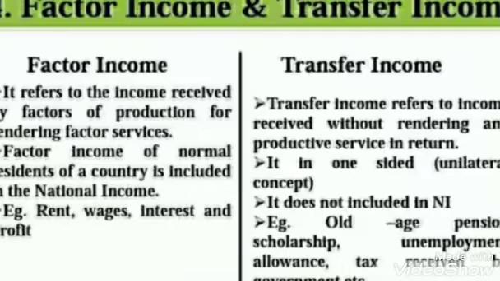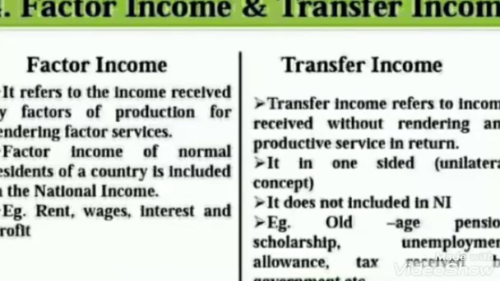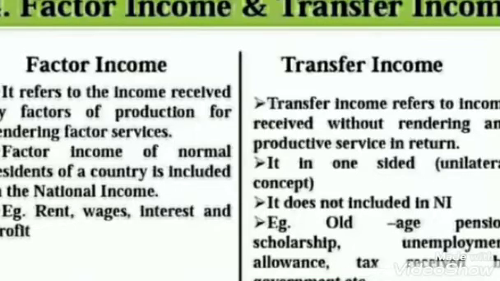Then when we talk about the capital, the interest is received by the household for the use of the capital by the producing unit, and a profit is received by the household for the use of the entrepreneur, meaning the skills of the entrepreneur. So children, this is how the four factors of production render the services, and in return a factor payment is generated, which is known as factor income.